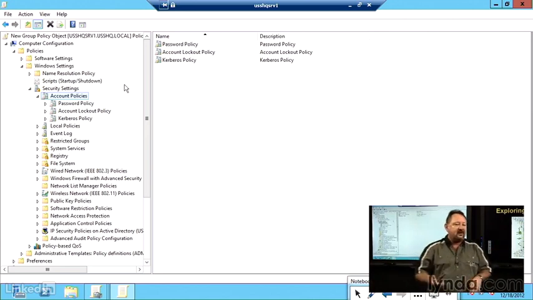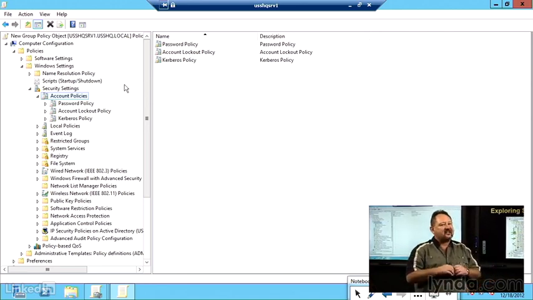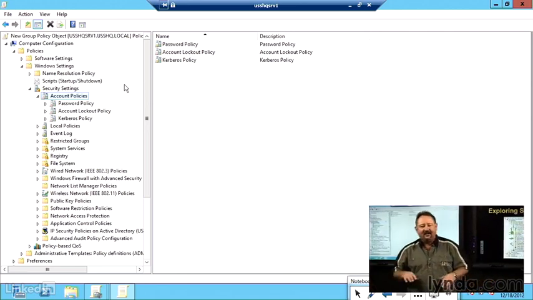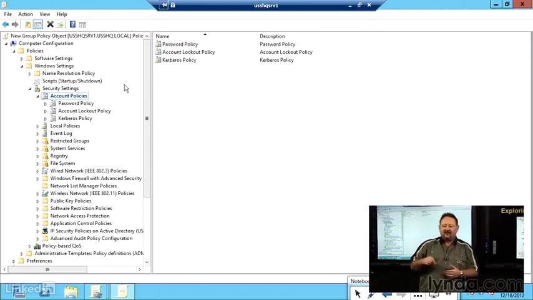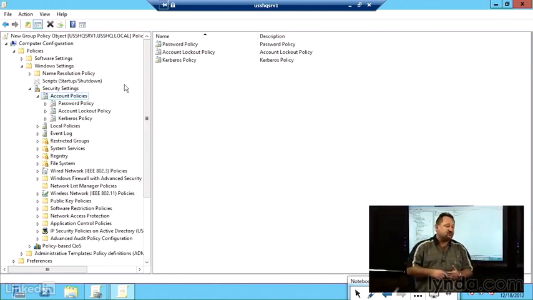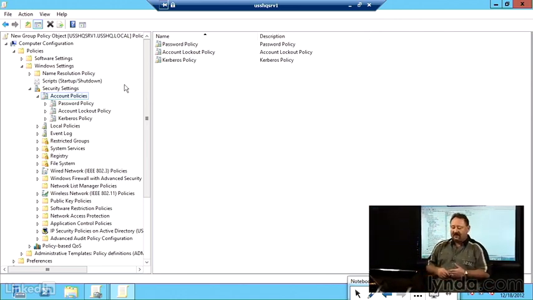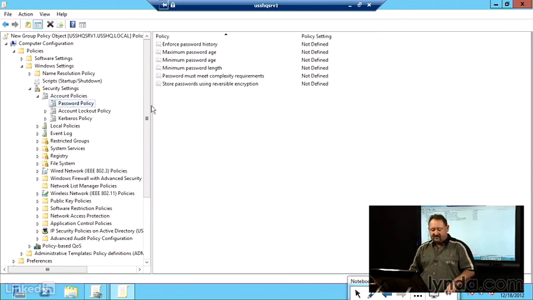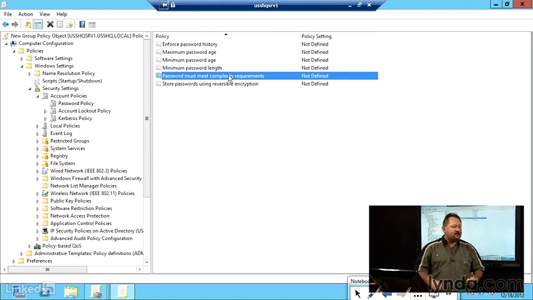Folks, even though I can configure this in a group policy object and link this object at an OU level, these settings will not take effect on any domain-based user account. These settings will only affect local users and local user accounts on any computer in that OU. It will not affect domain-based accounts. Domain-based password policy can only be set at the domain level. But if I come in under the password policy, you can see this is where I can enforce history, password age, password length, complexity, just to review complexity.